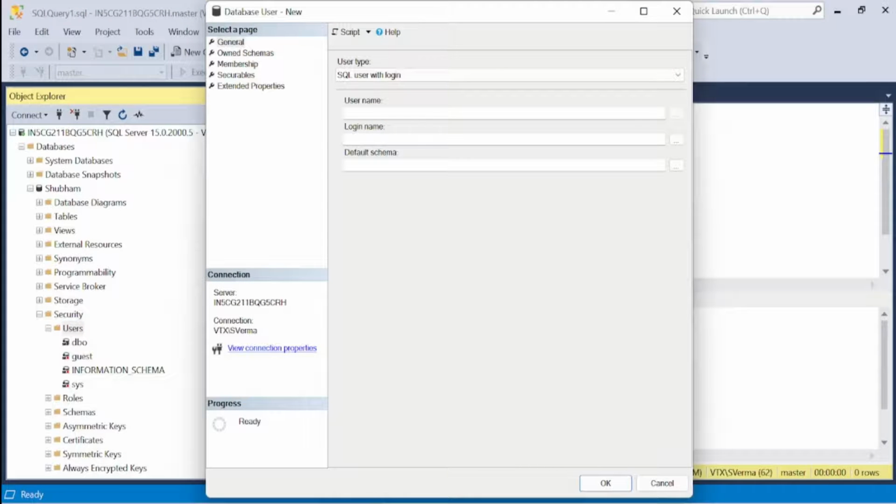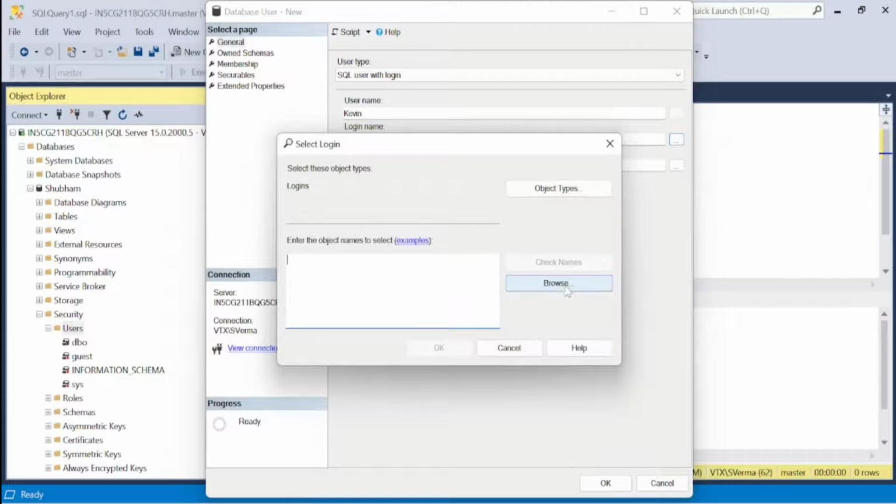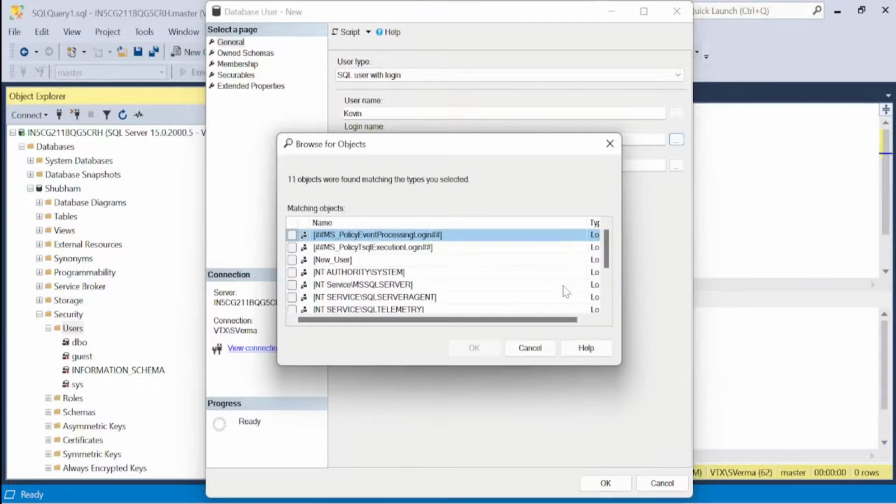Firstly we need to enter the username. Let's say I want to add the Kevin user here, so I will simply write Kevin. You guys can take any name here. The second option is login name. I'll go to this three dot button and click on browse. Here you can see all the instance names which we have in our system.